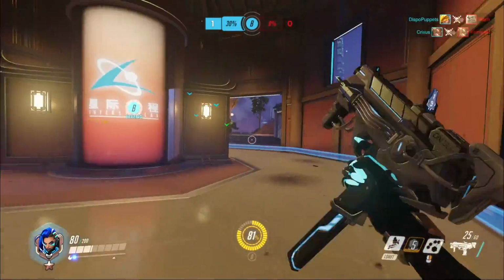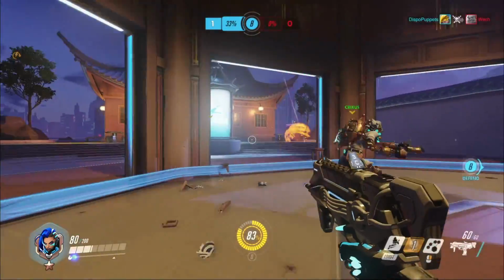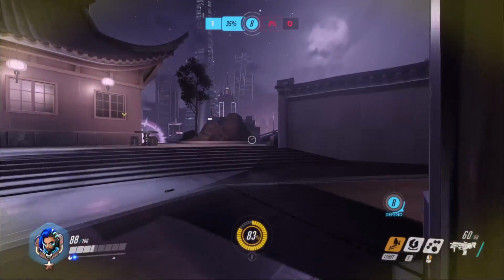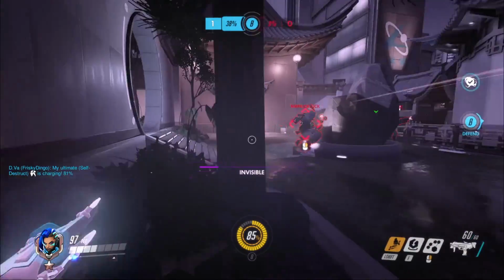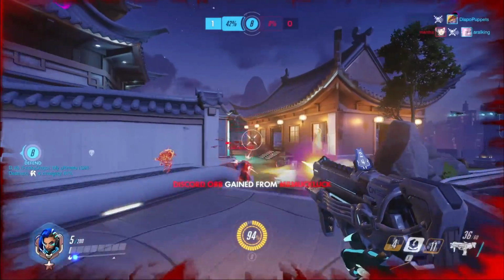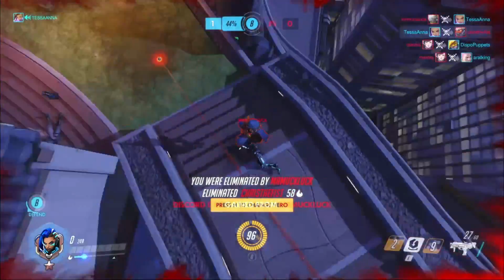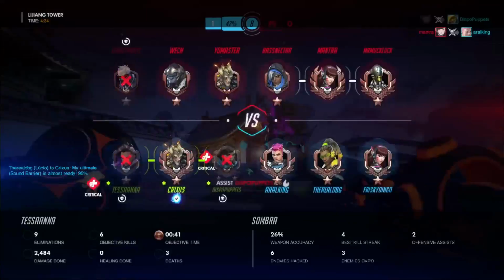And you'll notice what I'll do a lot is I will get behind the tanks. That way, the Reinhardt has to turn his back to my team. The D.Va has to turn her back. They're no longer shielding because they're taking that time hiding or trying to stop me from hitting them as a Sombra, allowing your team to focus and hit them from the backside. So that's the general rundown of her core abilities.